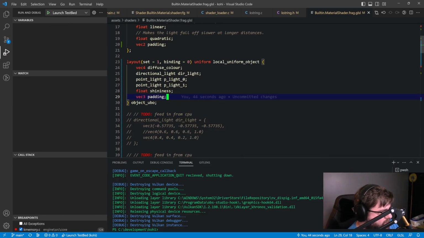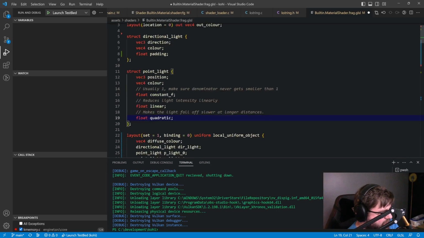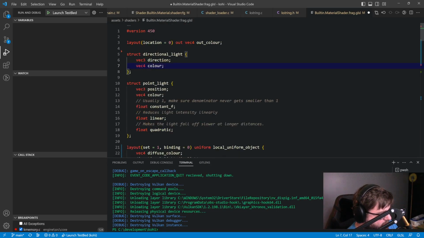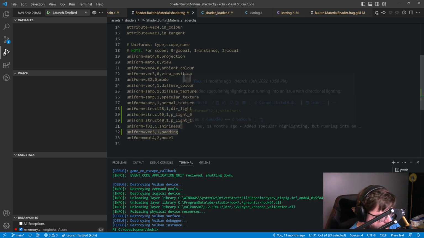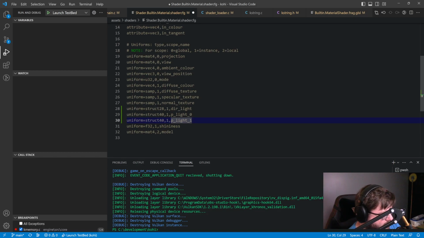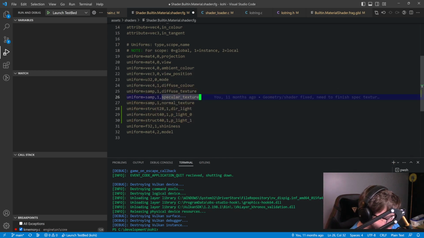Okay, so let me undo all these padding changes because I don't think that's actually it. That was just me trying something, but I don't really think that's the problem. I also need to go into the shader config and remove padding. Our code should actually be padding this structure out to what we actually need it to be anyway. So we should be actually fine.